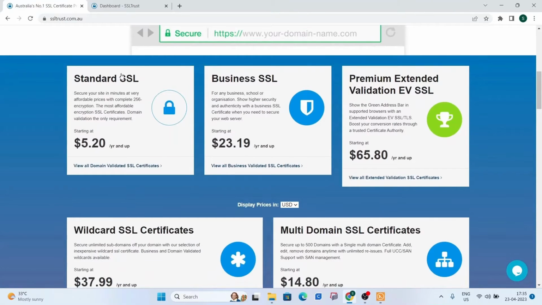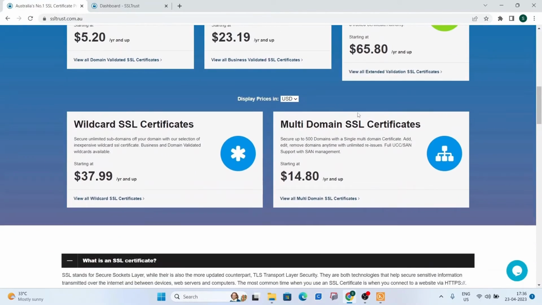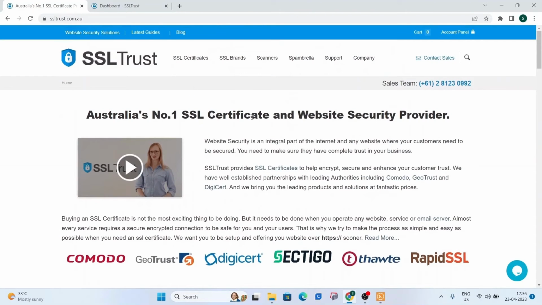So whether you want security for just a single domain name, or you want something more premium with a business SSL, you need more authenticity and validation, or you want to go for a premium extended validation SSL, or you want to secure unlimited subdomains with the wildcard SSL certificate, or you have multiple domain names and you want to secure them in one certificate. So these are some of the many options, and you can choose from various brands. If you need help in choosing an SSL certificate, you can always reach out to our sales and support team, and they'll be happy to assist you.